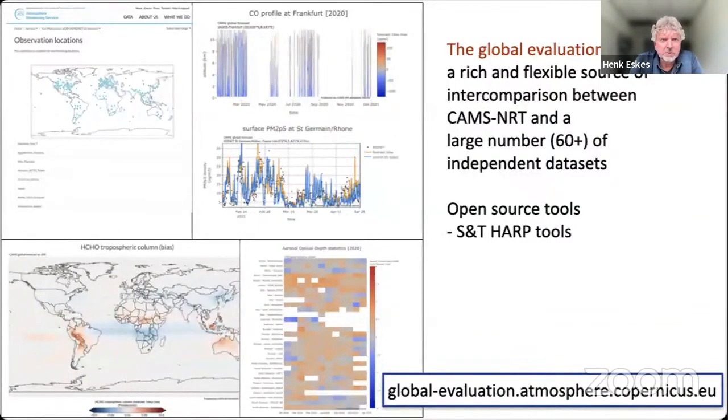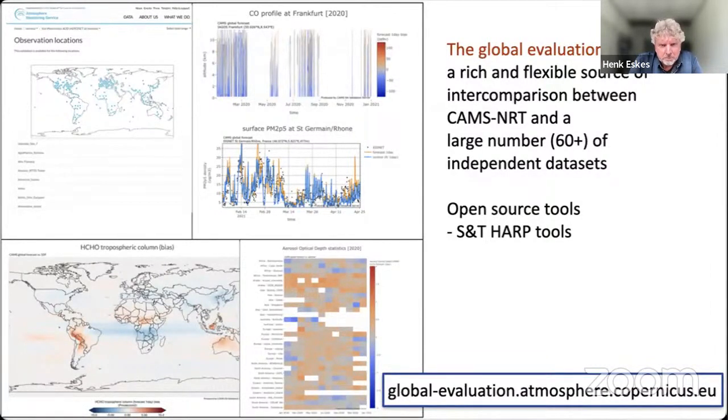So comparisons with the Aeronet AOD, and you see all the stations of Aeronet there, and you can click on individual stations to get the time series for those stations. But then also things like CO profiles from the aircraft measurements, surface observations like surface PM, also satellite observations are shown on the server, and comparisons.